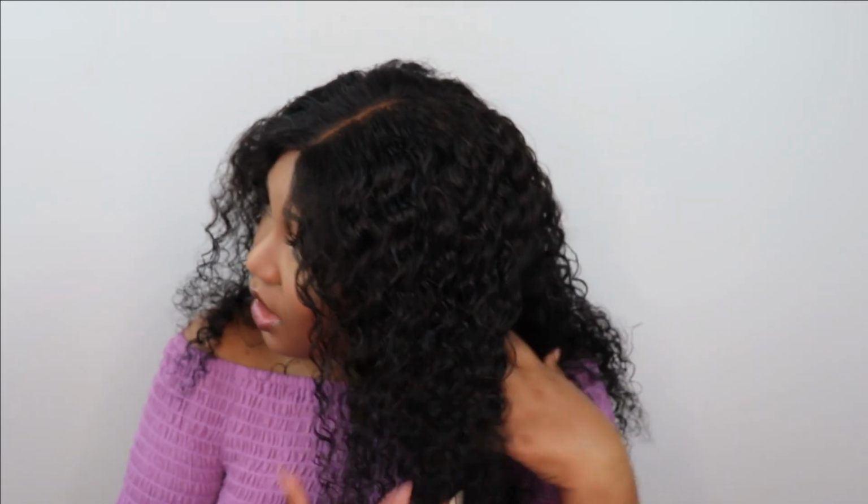The curls on this, let's talk about the curls. I don't know if the camera is picking those up at all, but those curls are beautiful, beautiful. My natural hair texture is this, and now this is making me want to dye my hair jet black and actually wear it a lot more. I don't wear my natural hair out.